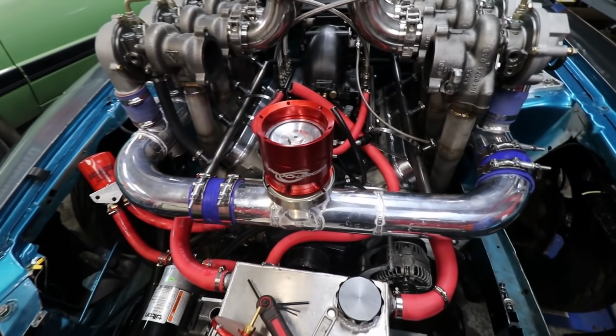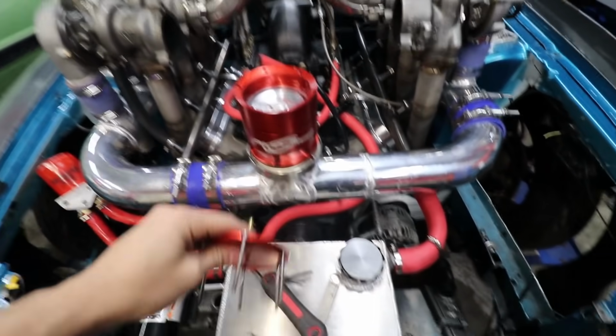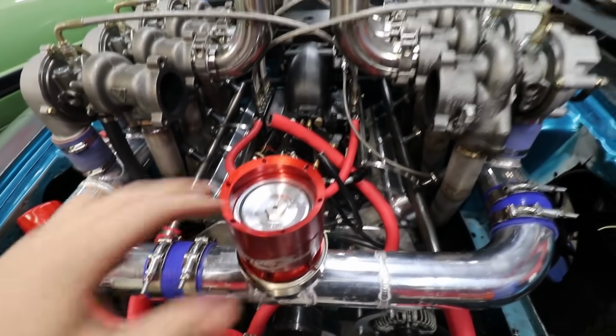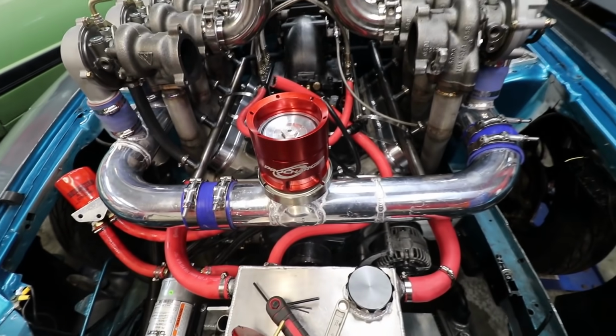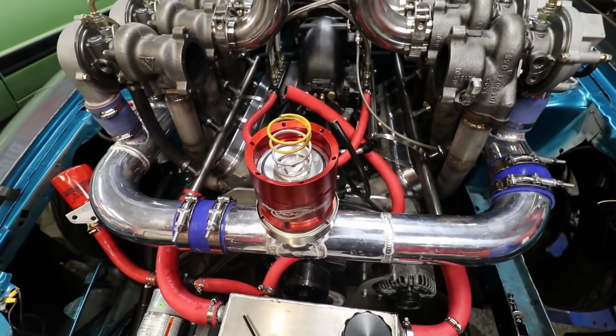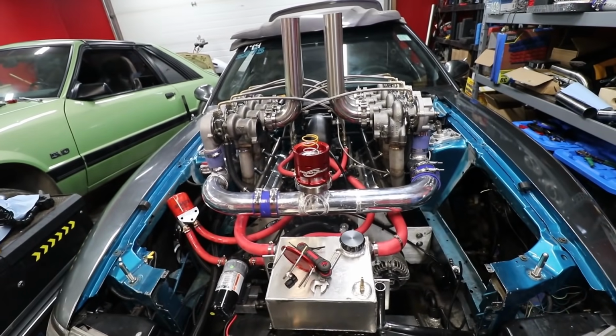All right, before I go too far, what I think I'm gonna do is try and put a spring in this top part right here, and just let it rest on the top there, and see if adding a spring on top of the diaphragm is gonna help instead of trying to stack two springs in the bottom part. Like, we'll just add this spring in here for now. It kinda seats in there pretty good. We're gonna have to press down on that pretty hard to get it to seat, I think.